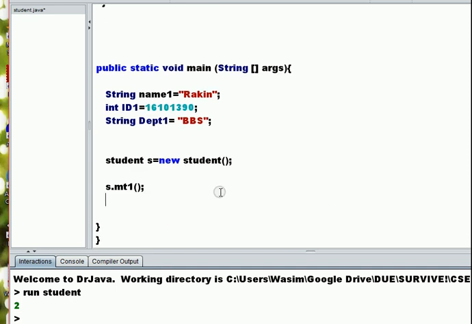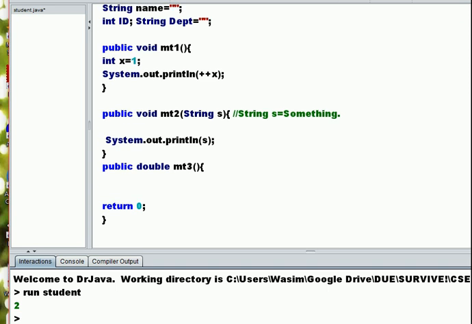So it's the same way, s.empty2. Now I'm going to send this name1, you see. Let's send name1. So this name1 contains Rakin. Now the thing that is supposed to happen is S will be equal to name1, which is actually Rakin.